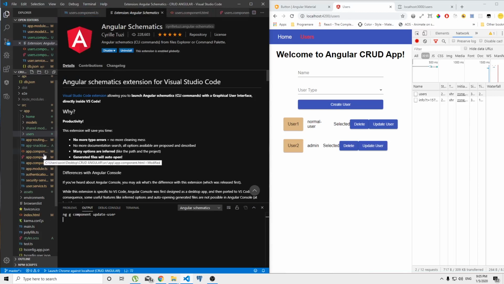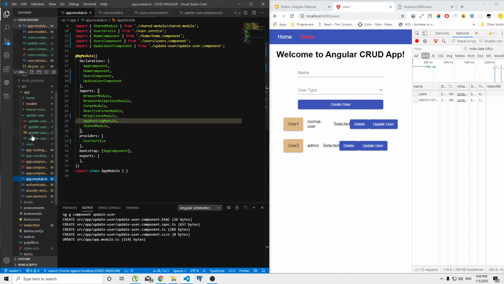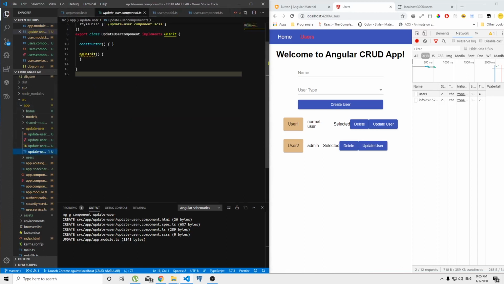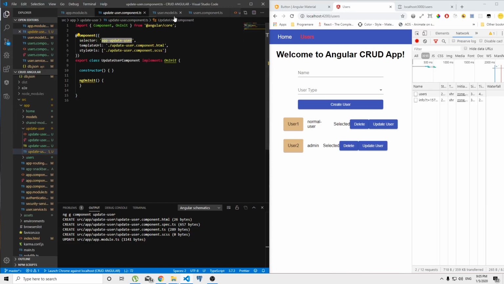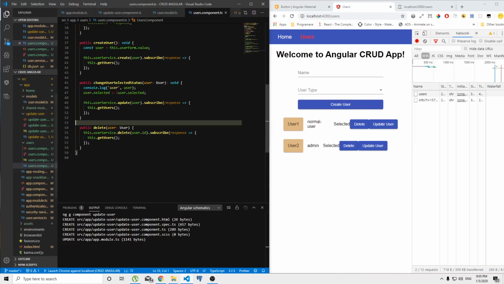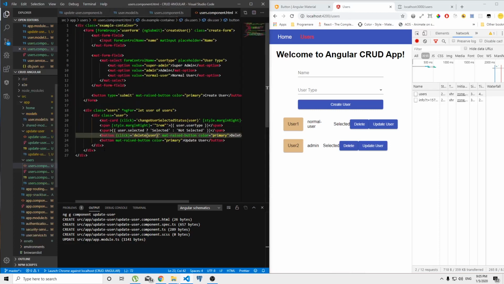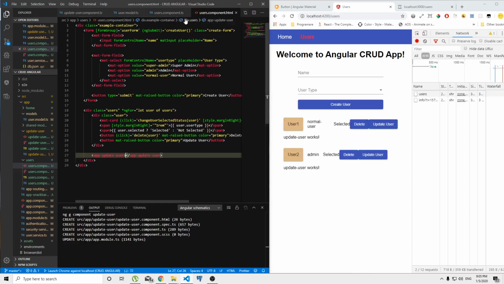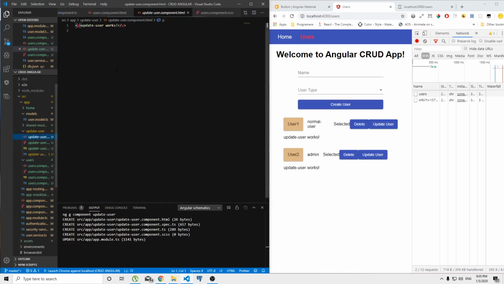This will automatically be imported inside app module, update user component, and we have the component which we can use, app-update-user. Users component, user, okay.